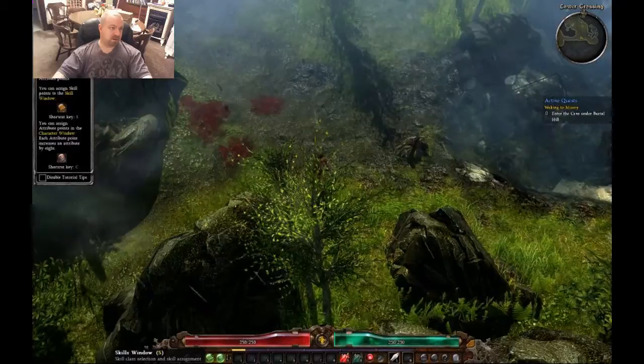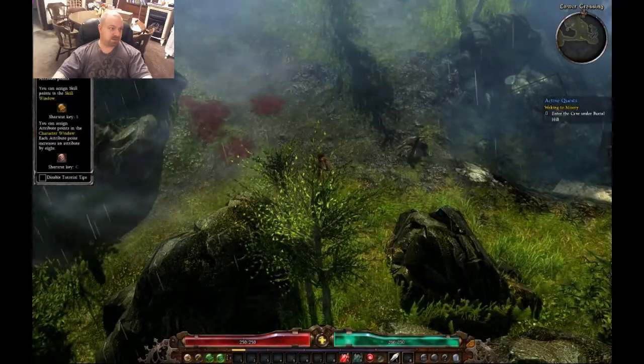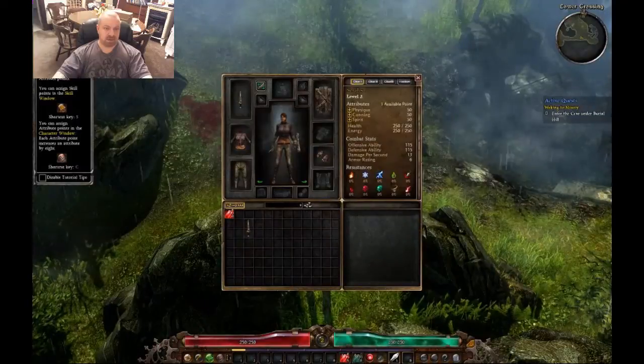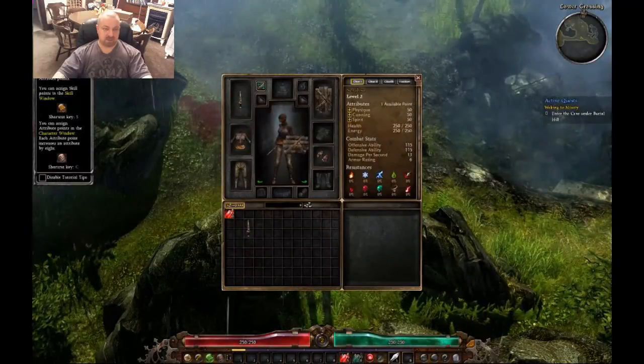Leveled up. You have earned a level. Each time your character levels up, you'll earn a skill and attribute points. You can assign skill points in the skill window. You can assign attributes in the character window.